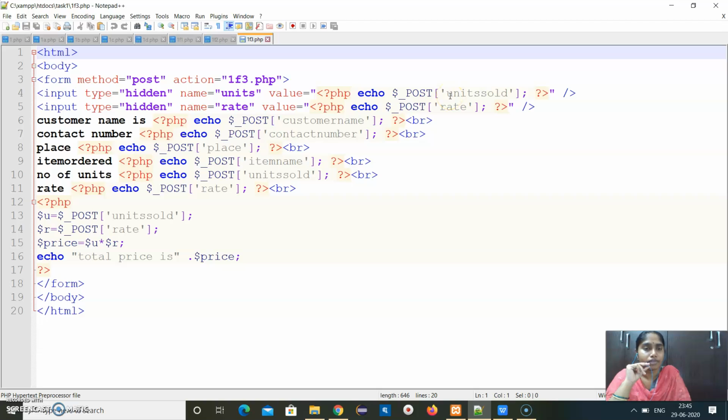In the first program we have seen, right, we assigned it to some other variable in the PHP program. Similarly, after getting it into the third page, I am assigning it to some other variables, x and y, or u or r, whatever names I wish. For the remaining part, there is nothing to hide, so I am directly printing it using the echo statement; customer name and details will be posted. Here u and r now have values, so we can directly multiply them. So $price equals u multiplied by r, and the total price will be displayed.